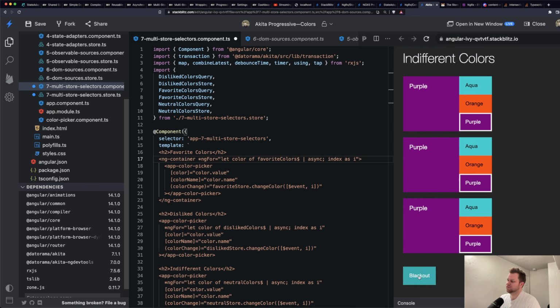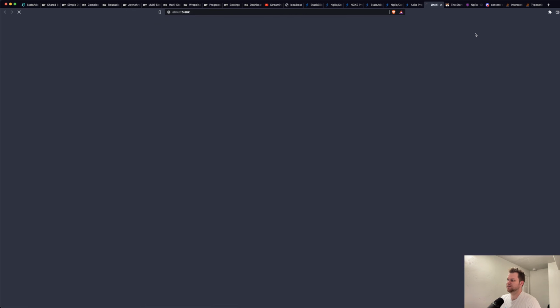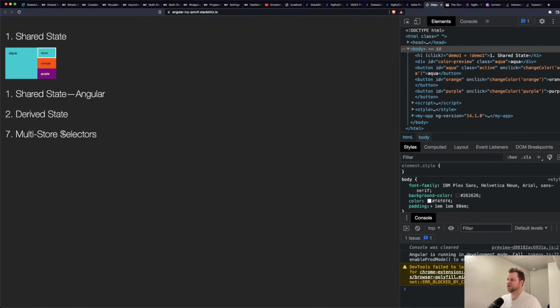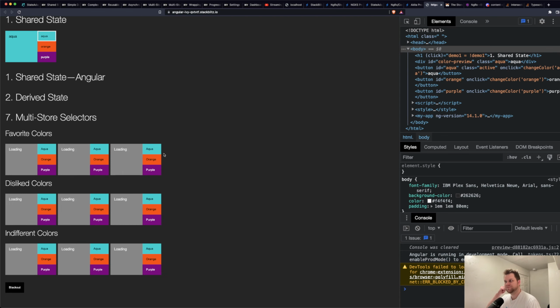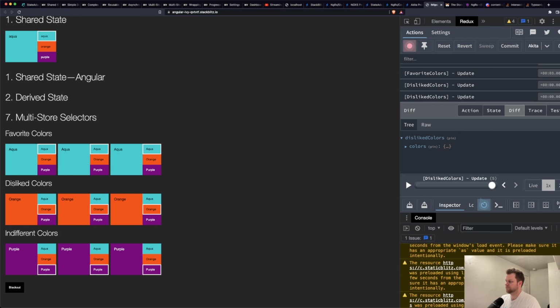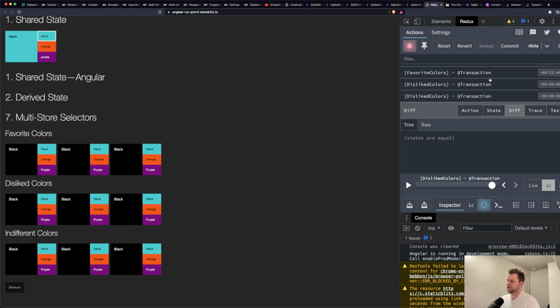Yes. Blackout. Makes sense. Okay, I gotta look at Redux DevTools. What's going on? I gotta see for myself. How is it going? How are things? No. Oh, right. These are separate. They would be separate anyway. But let's look at this. Transaction, did it work?